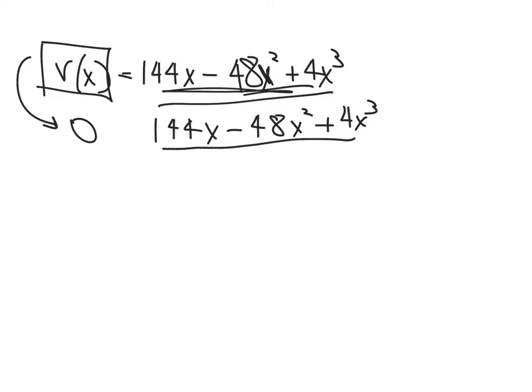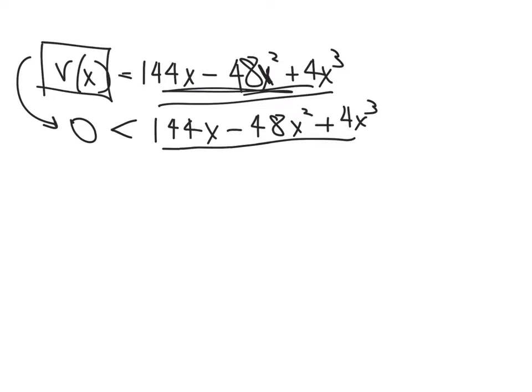And what did it say? It wanted this expression bigger than 0. They wanted it to be a positive number, and it's not greater than or equal to, because we don't want it to be 0. It says that we want positive values. We want to find out what numbers we can put in here for x that when we plug them into our calculator, we're going to get a y value that's greater than 0.